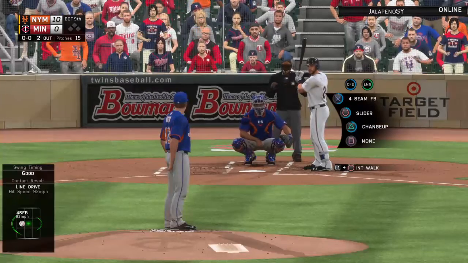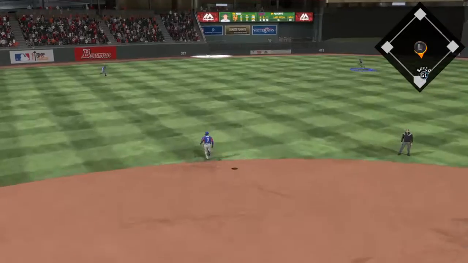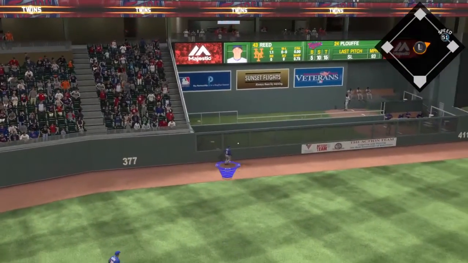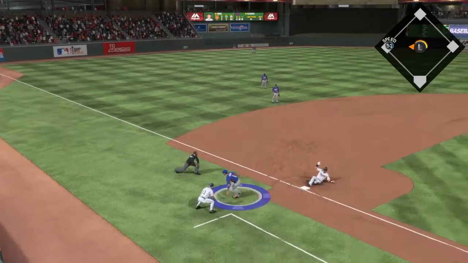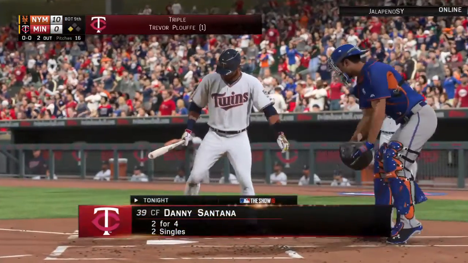Trevor Plouffe will stand in now. 0 for 2 with a hit by pitch so far. High in the air and deep to left center field. Lagares going back on it, but he can't get to this one. It's off the wall. Around second. He'll try for third. And he'll make it into third here with a 2-out triple.